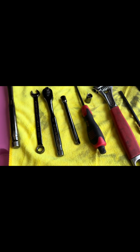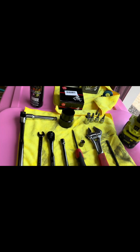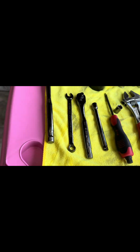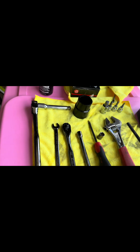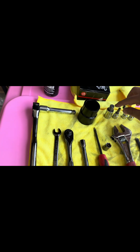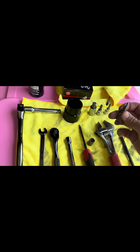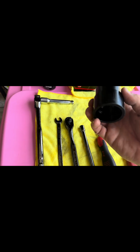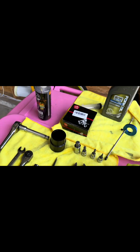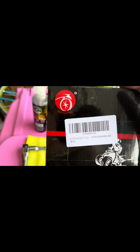Right now, these are the basic tools you're gonna need for this fork seal replacement. Definitely gonna need an impact. It's gonna come in handy, especially when taking out that bottom fork screw that you're gonna see in the video. Also, you're gonna need an extended 8mm hex, followed by a 14, another short 8, a 6, and a 5/32 hex. Special tools, in addition, are the 41 seal driver and your 10W fork oil with your replacement part. Here's the number.